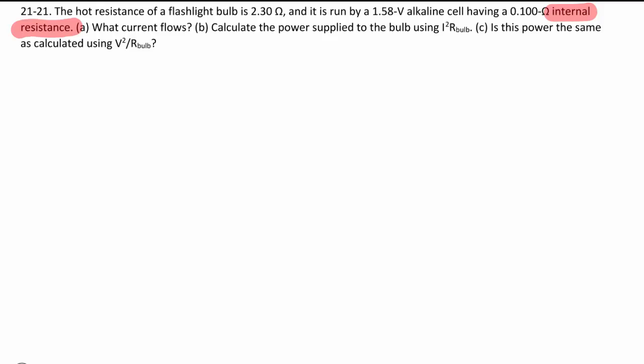The model here is this. You have a battery that you would like to hook on to a light bulb which has a resistance of 2.3 ohms. And as you connect it, some current will flow.